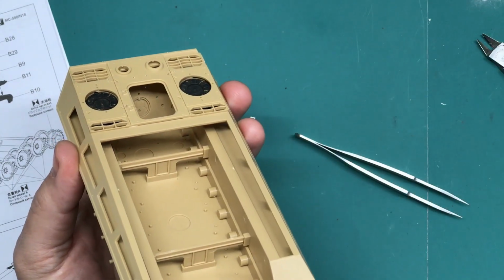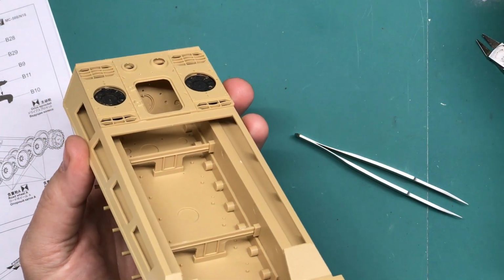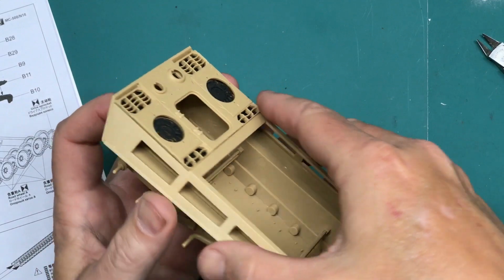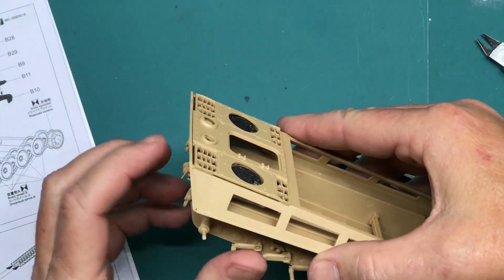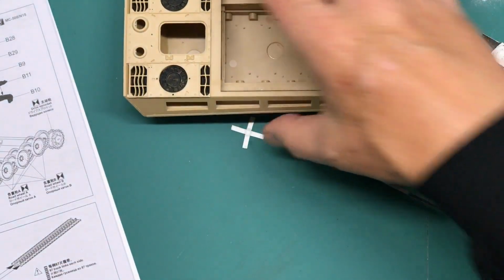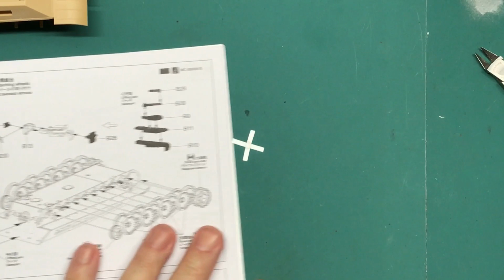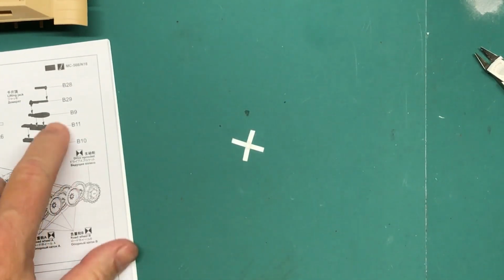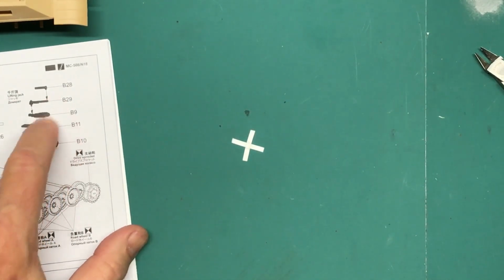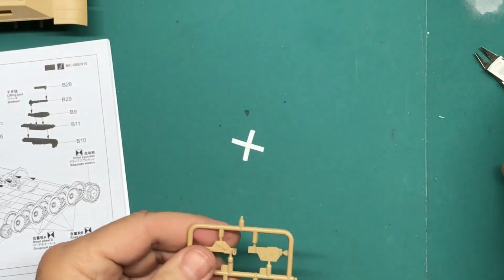Like that. And with that, step 6 is complete. All right, next, step 7, I gotta put the jack together first. So we need parts B9, 10, 11, 28, and 29. So let's get those, which are right here.